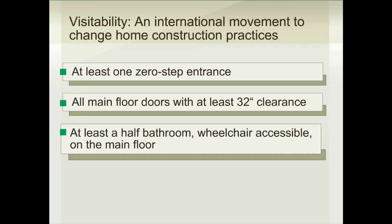Now let me make that perfectly clear. 32 inches is with the door open, measuring it from left to right. That's the door clearance. I'm recommending the 36-inch wide doors to accomplish that. I think that you'll see in a little while in comparing door prices, that's the way to go.